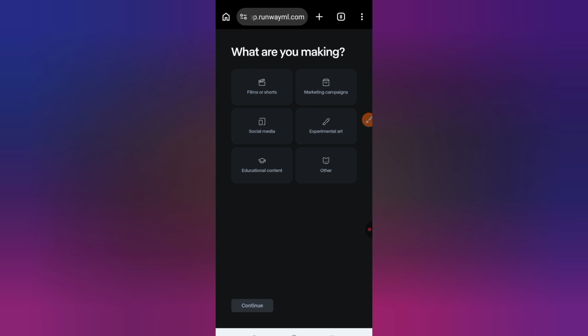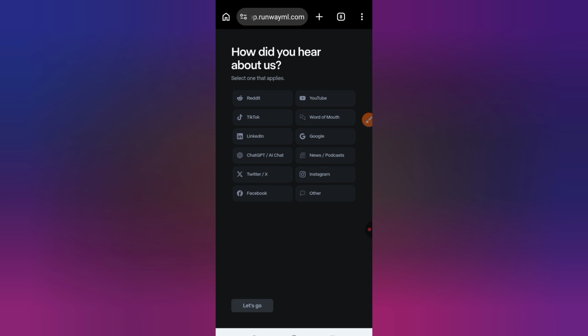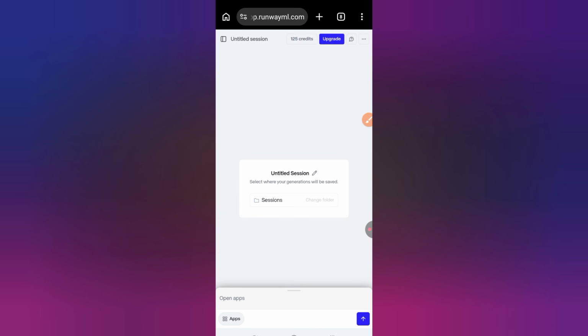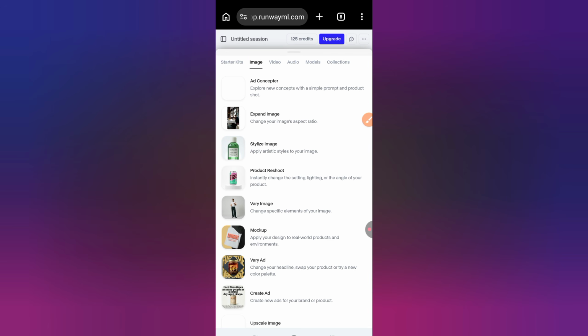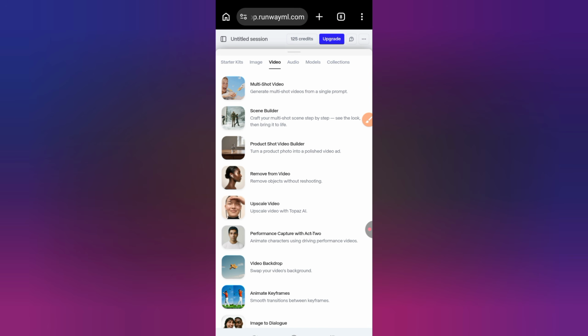Step 3. Upload your image. Either drag and drop your image directly onto the workspace or click the Upload button to select it from your device. The platform may ask you to crop the image to fit within the supported resolution. Do this before moving forward for the cleanest result. You can use a photo you took, an AI-generated image, or any still graphic you want to animate.